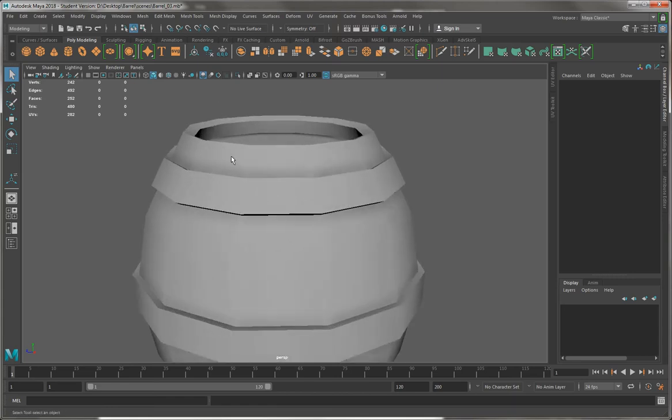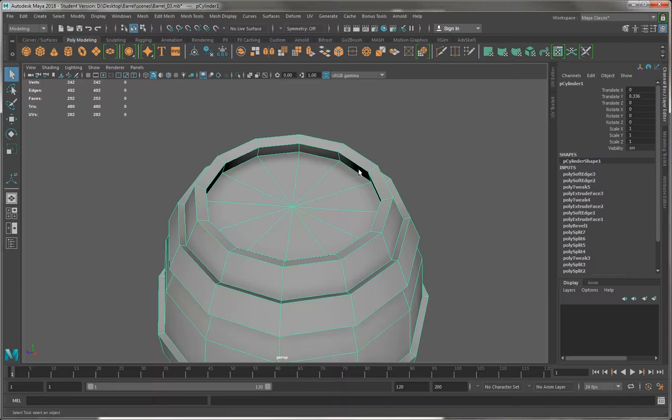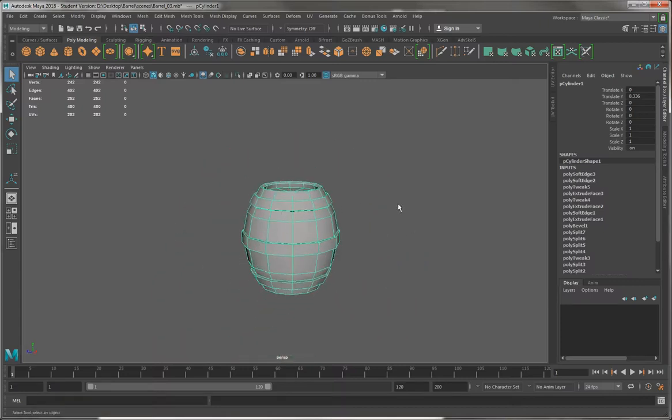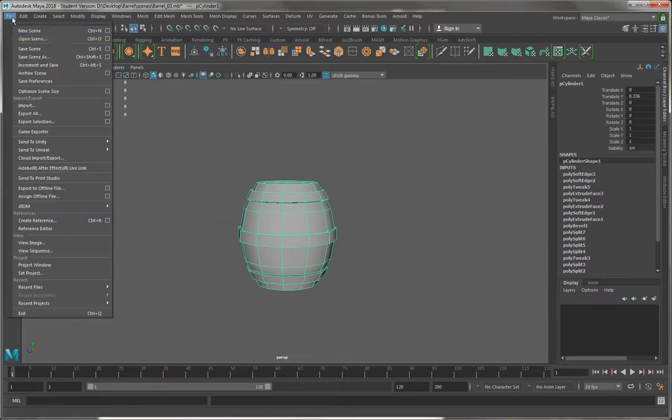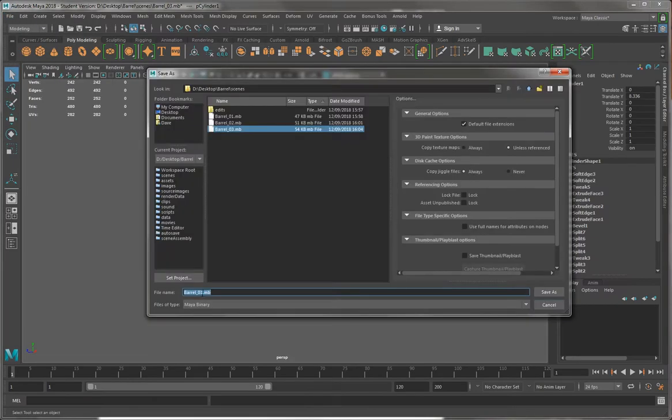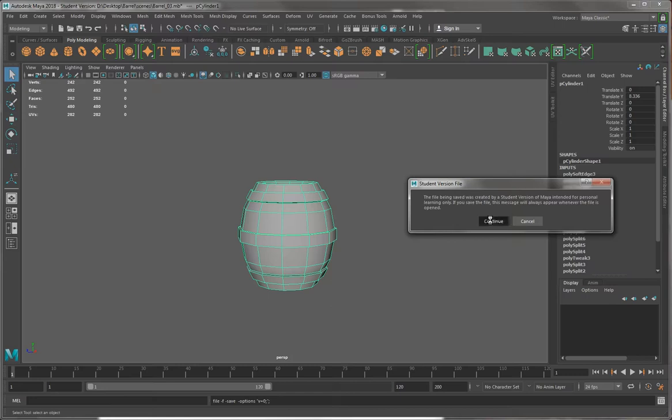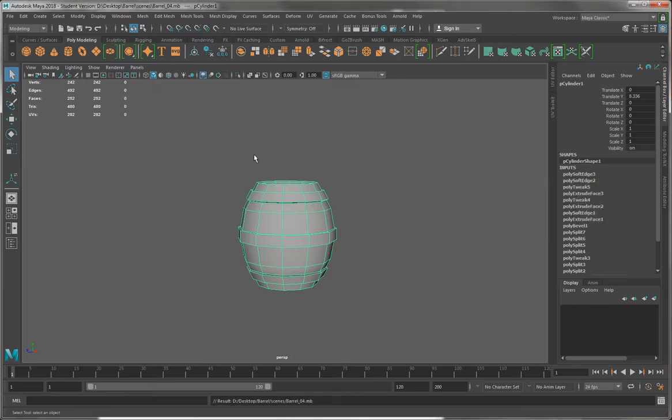Again, in class we'll be going over things we can do to make this a little bit more interesting, but I'm going to leave the modeling as that for now. I'm going to do a save because I've not done that in a while. So let's do a save. So what I'm going to be doing now is actually UVing this. And the UVing of the barrel is a little bit different to how we UV'd the crate. This is both easier and harder at the same time.